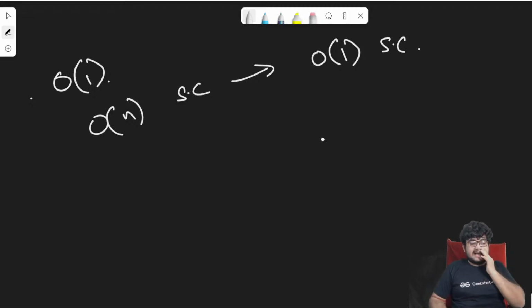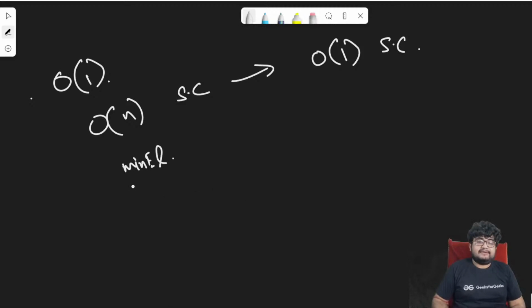What we will do is, the idea is that, let's say we are maintaining a minimum element variable that will store the current minimum element. Now when you are pushing into the stack, let's say the current minimum element is given by min, and the current value that you are pushing into the stack is x. Let's say x is less than minimum element.